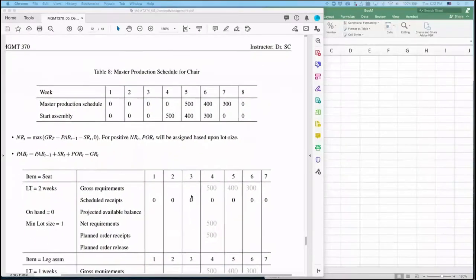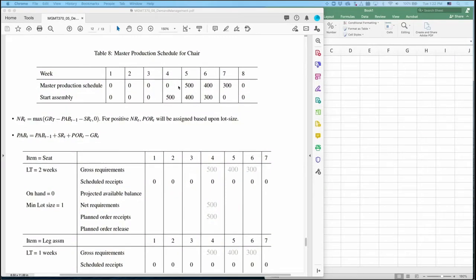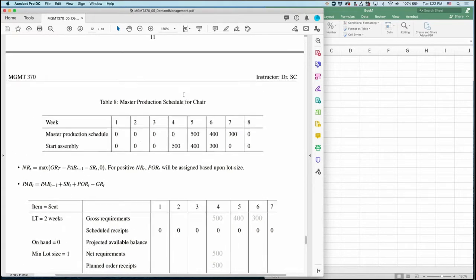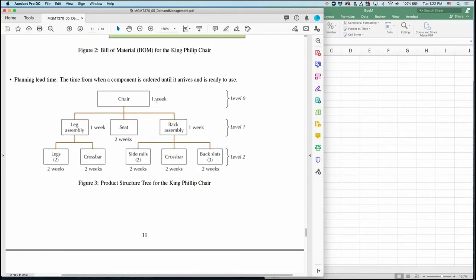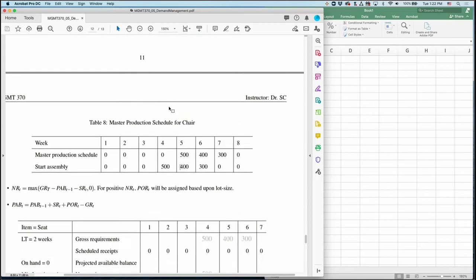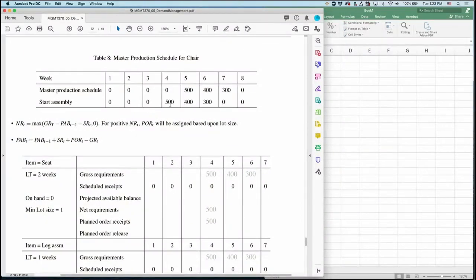First of all, we have the master production schedule. The master production schedule says we will build 500 in week 5, 400 in week 6, and 300 in week 7. Looking at the lead time for the chair, it takes 1 week. That means they have to start this assembly in periods 4, 5, 6.